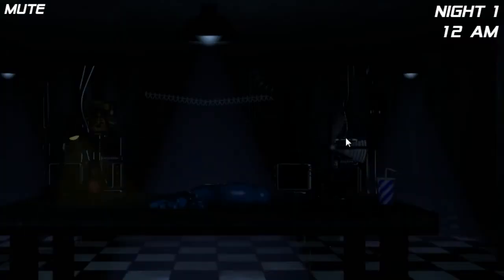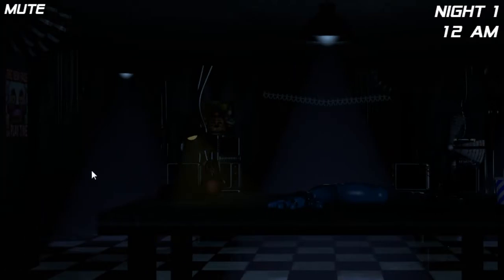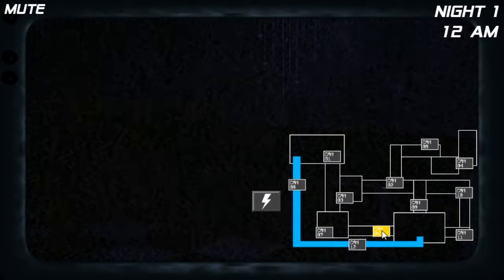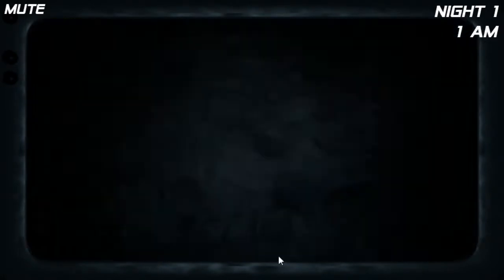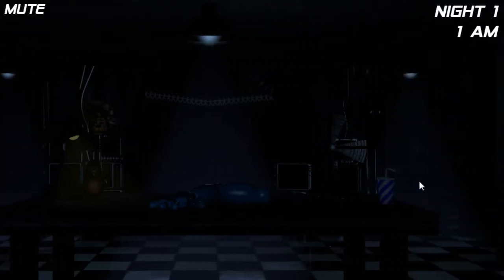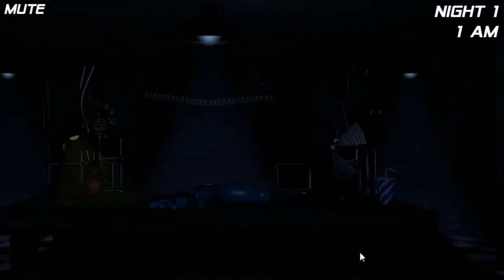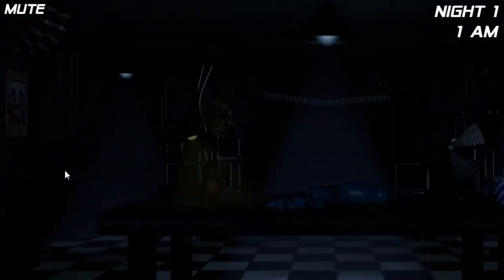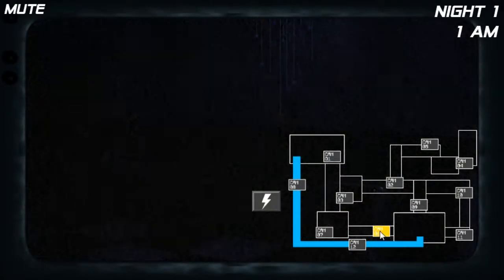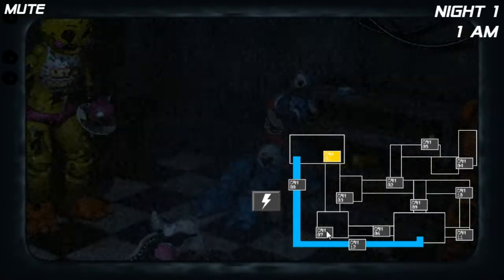Two, Mangle. Mangle is that pink and white fox that you can see in the back room with the other characters. Now, Mangle was originally in a room called the Kids Cove, which is where all the toddlers would be. To help keep track of them, Mangle was given thermal imaging. I know this because, well, I was the one who originally installed it. Now, that creates a problem, since heat is your main method of defense. If you leave the heaters on for too long, Mangle will start crawling through the air vent connected to your office. You don't want that, so use the heater sparingly.